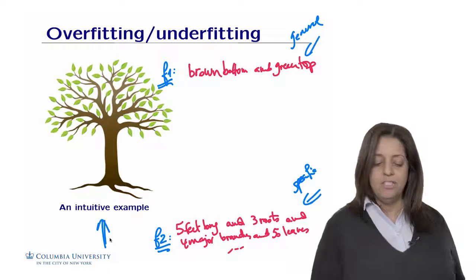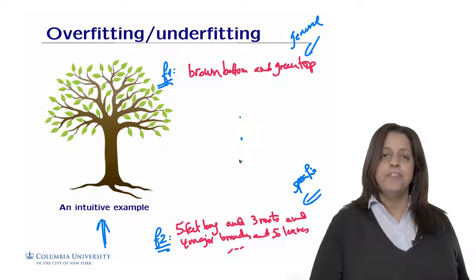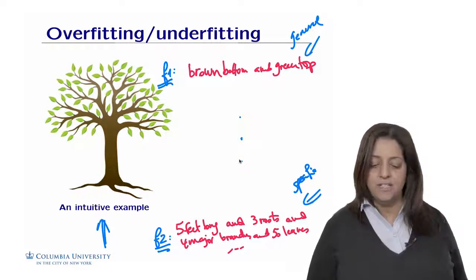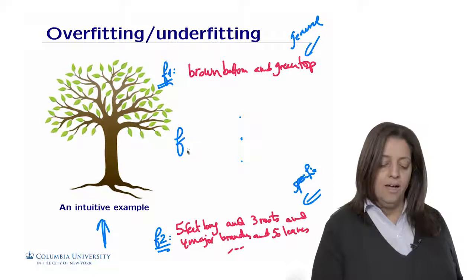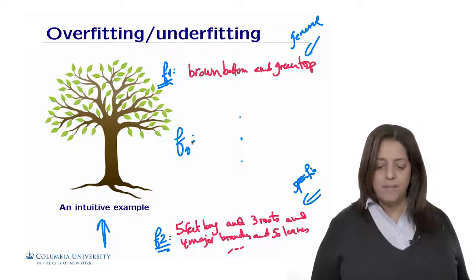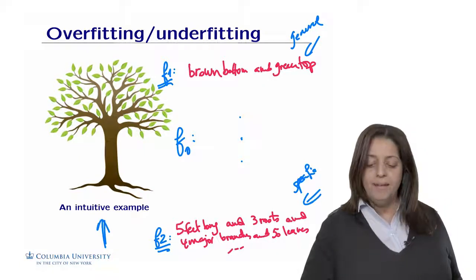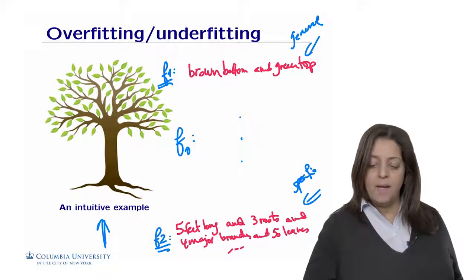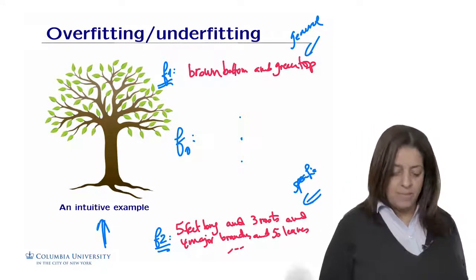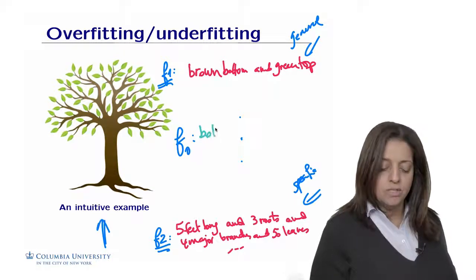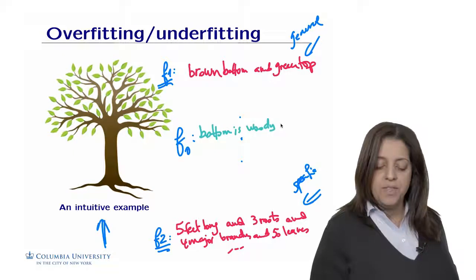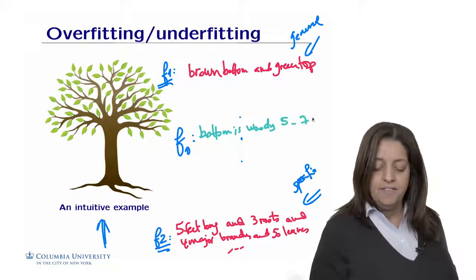All right, so the idea of machine learning is to explore everything in between. What would be the sweet spot, the best hypothesis or the best function, F, right? I'll call it O for optimal. What would be the best optimal hypothesis or description that tells me what's a tree? So maybe you could do something in between in which we specify what's a tree, but without going too general or too specific. So it could be like the bottom is a trunk, the bottom is woody, right? Woody with between 5 and 7 feet.